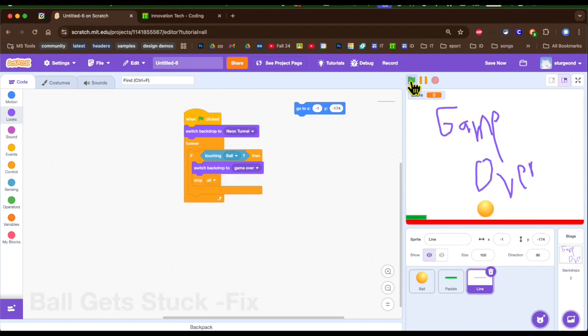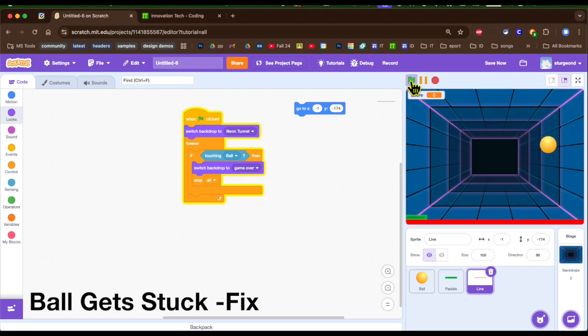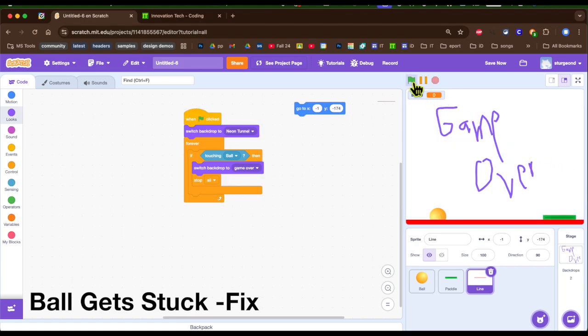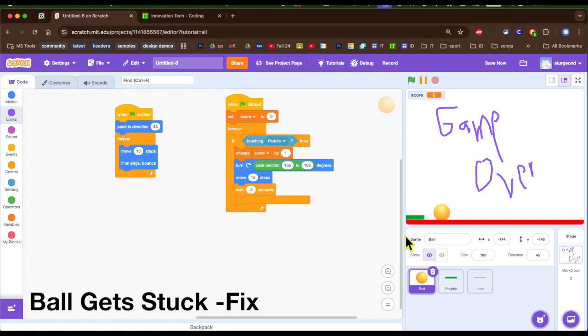Yep, it was. When we start, we've got a little issue with the ball kind of gets stuck in the red line, because when we start the game, the ball basically just follows these rules. So what if we fix that by, when the game starts, when they're ready to play, we tell the ball to go somewhere. And the simplest thing is we could put it somewhere. In more advanced things, we could tell it to drop somewhere from this axis. But for now, let's just say, when the game starts, start from here.